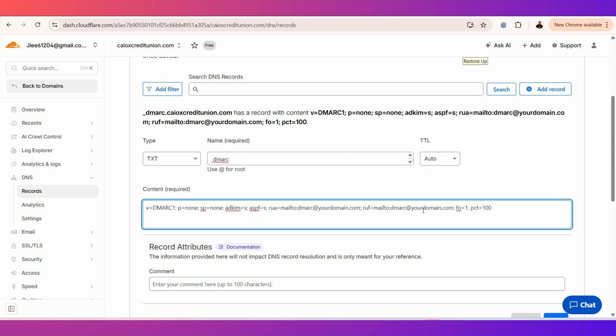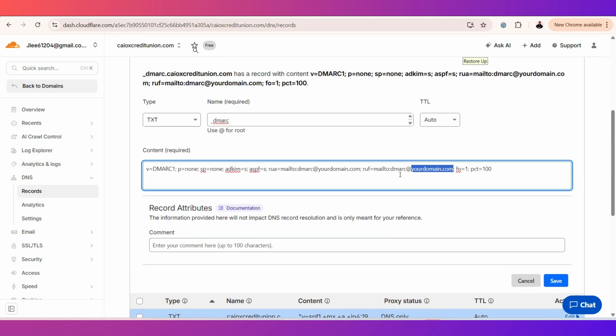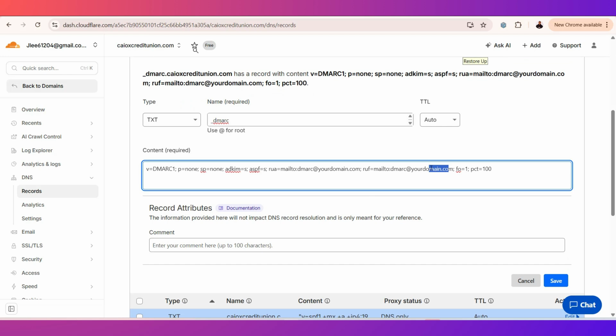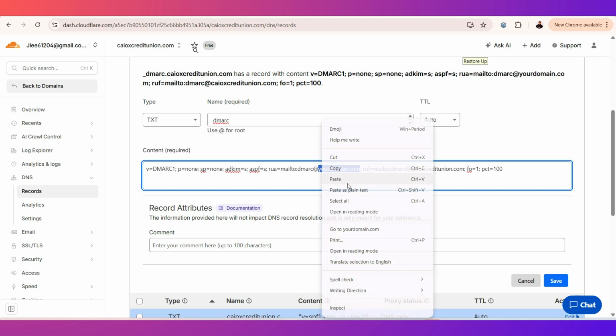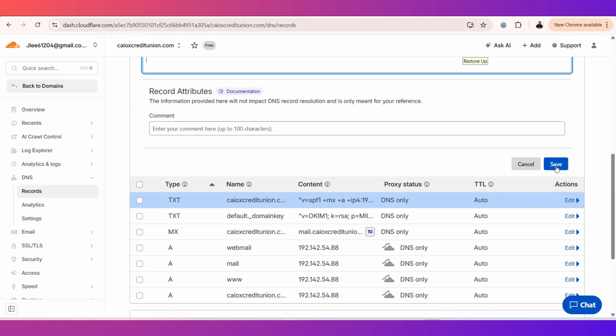So right now I'm going to change this. Let's say I'm going to create a DMARC email on my cPanel. So I just have to change this to my domain name so that later I can go ahead and create this email, dmarc@mydomainname.com. So let me quickly copy my domain name over here. I'm going to go ahead and replace this domain right here, and I'll also replace this. So this is serving as my domain email for the DMARCs. So perhaps later I'm going to go ahead and create this email, dmarc@mydomainname. Okay. Once you have this done, just go ahead and scroll down and click save.